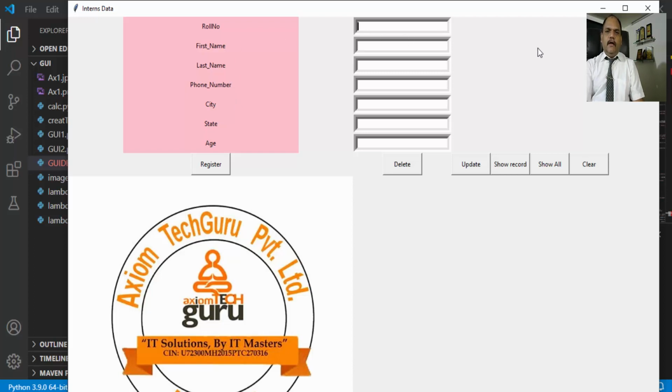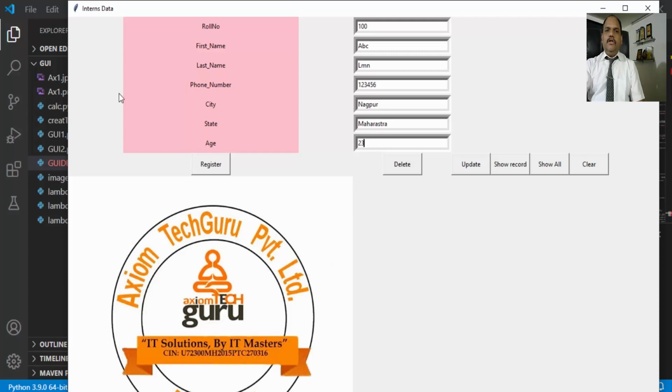If I'm going to insert a record with the roll number 100, first name may be considered as ABC with the last name LMN. I'm just inserting dummy records. Phone number, any phone number you can enter. The city, Nagpur, with the state, Maharashtra, and with the age 23.